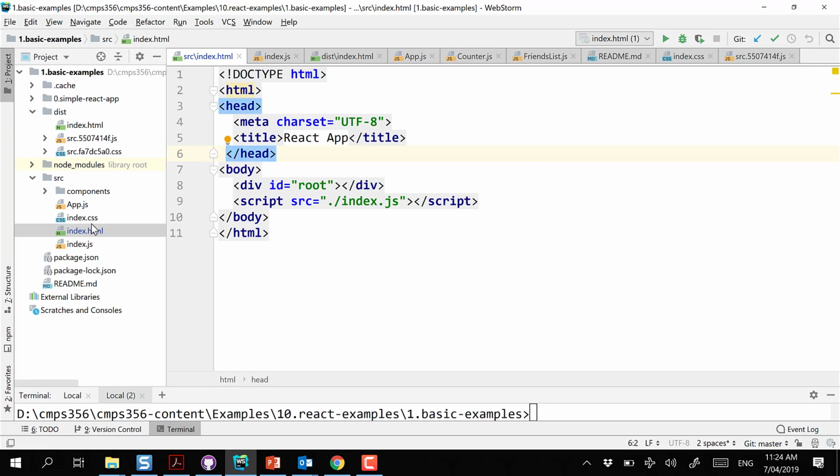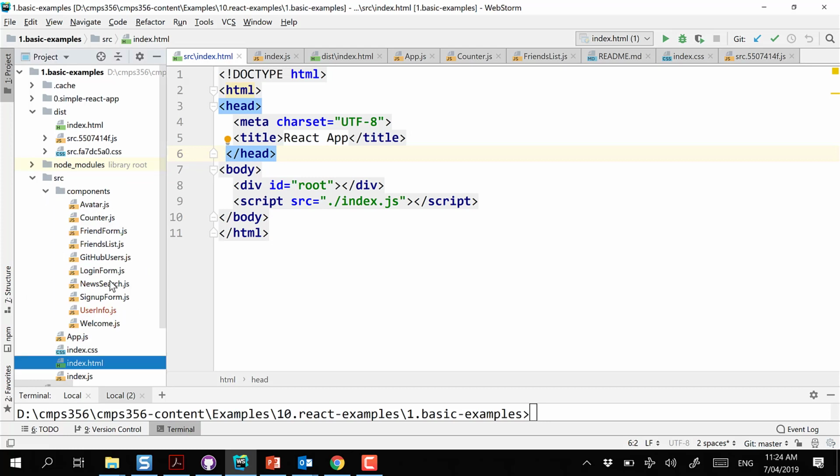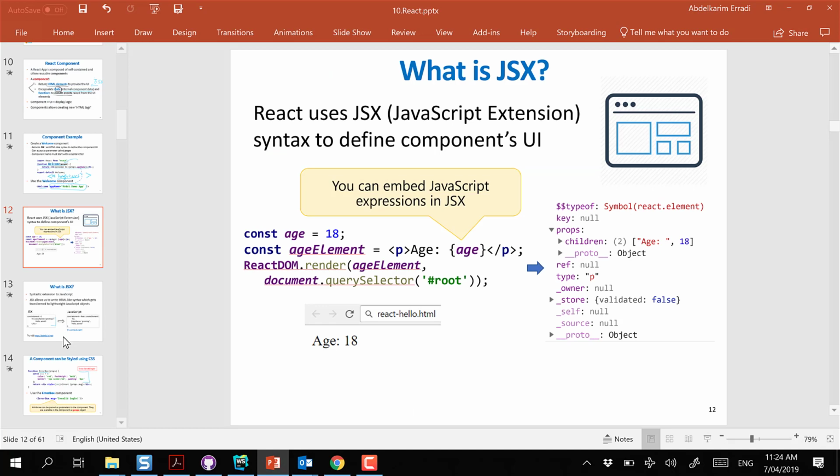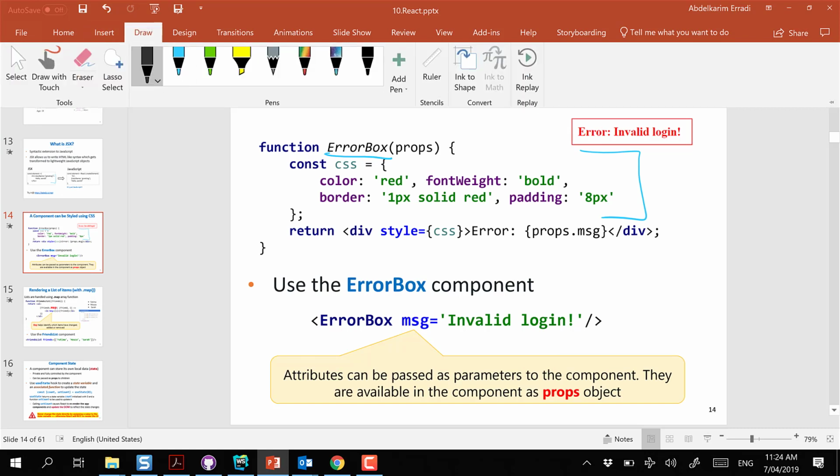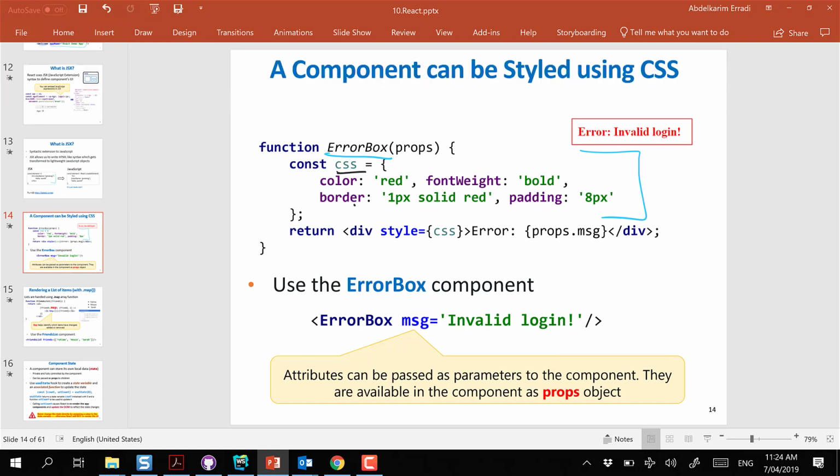The other way of doing it is that if there is some CSS that is specific to this component, you can embed the CSS inside the component because it is very specific to this component. So in here, I just went ahead and created a variable called CSS.